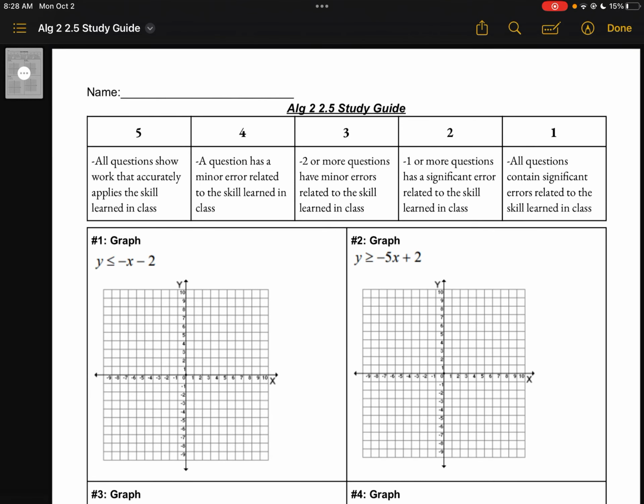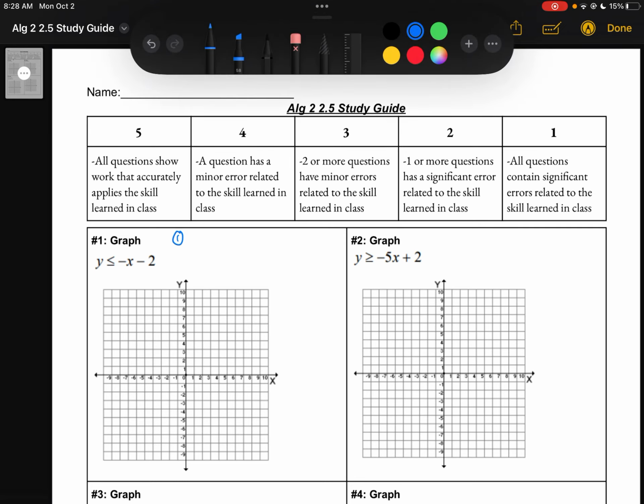Everybody, so we want to follow our steps today when graphing. So the first step is we want to identify what is our slope. If there's nothing there, just draw in a 1. So in this case, we're going to have an m of -1. Second step is identify our b value, which we're going to see that b is right here. And again, keep the sign with it for -2.